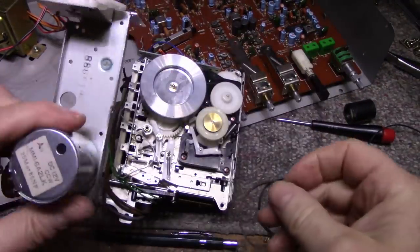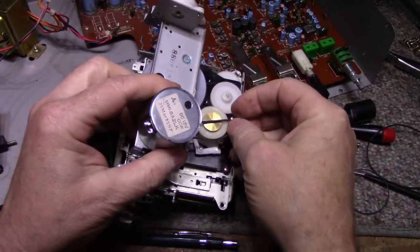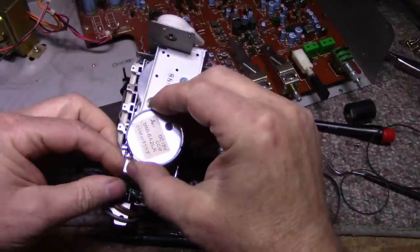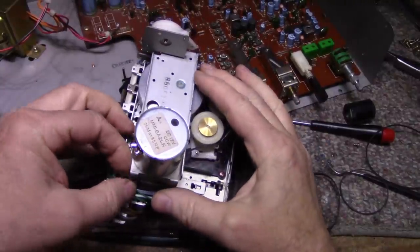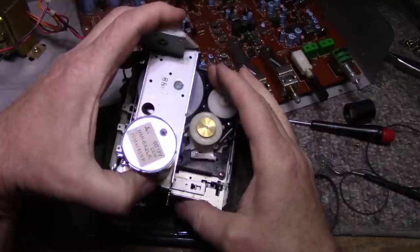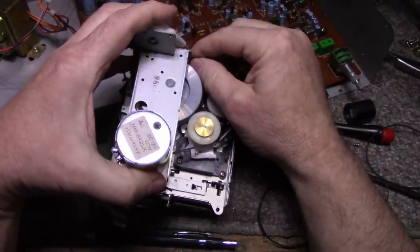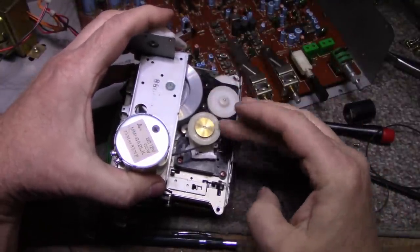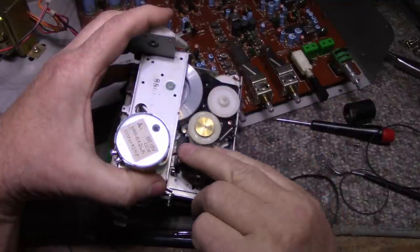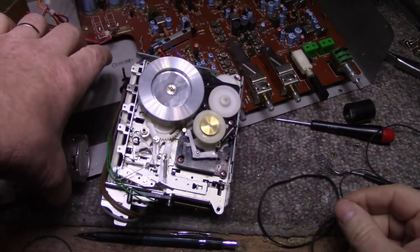Okay, so I have another 5.7. Let's try and fit this one. I think this one might be a little too tight, because I have to stretch it. You can do it. Okay. Yeah, a little bit too much tension for my... That's not good. Let's see if I can find something else.